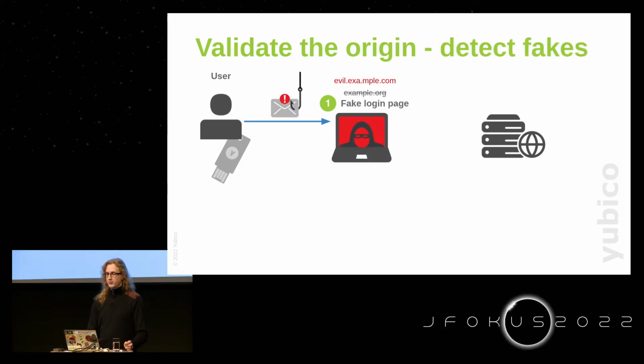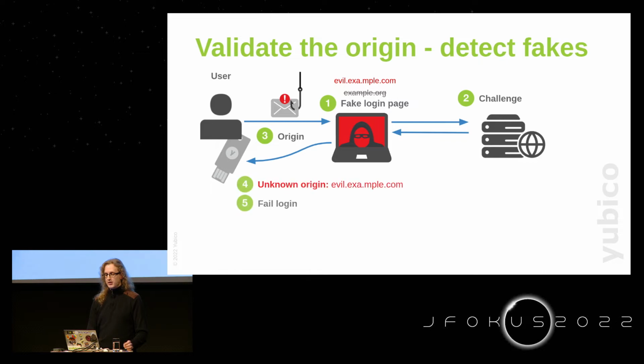So now if you do the same thing on a fake site, well, we're going to be on a different domain name, but for starters, the server isn't really going to see any difference. It's going to send you a challenge. But now the client is going to, as usual, use HTTPS to authenticate the server. And now the browser knows that this is a different domain name, this is a different address. It's going to send a different domain name to the authenticator. And the authenticator is just going to say, okay, well, I don't have a key for that site. So I can't sign this because I don't have a key.